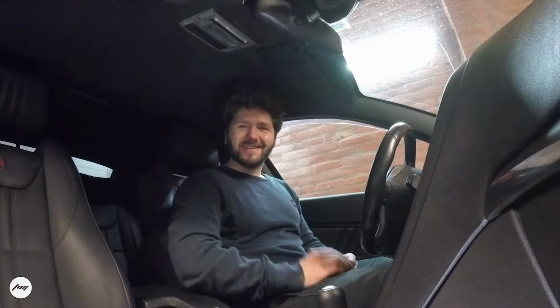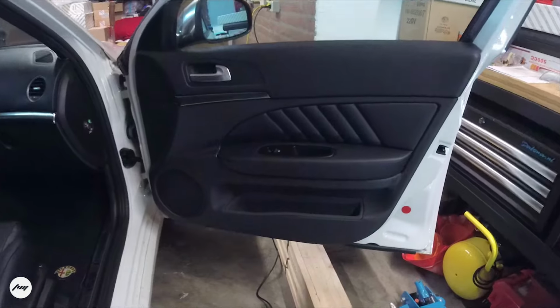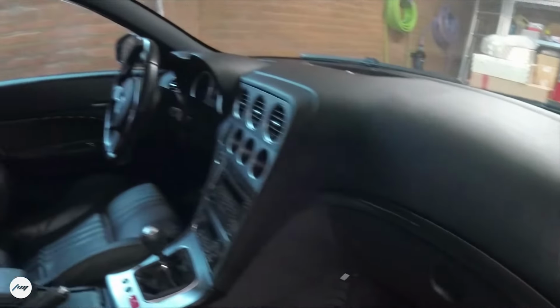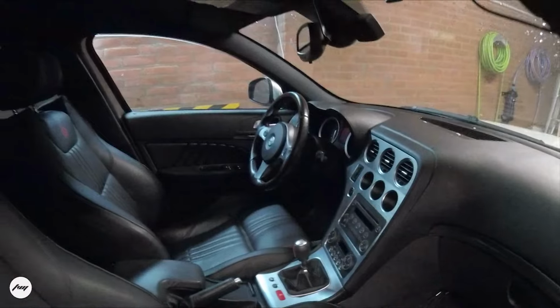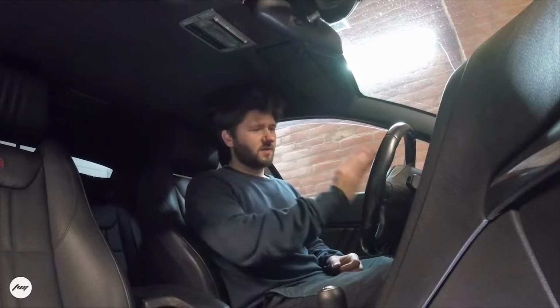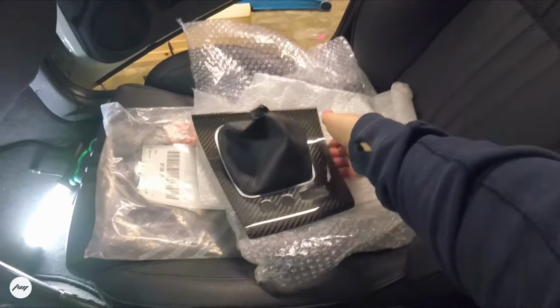So guys, the dark trim pieces on the door and the dashboard have been installed. I think already it's looking really, really cool. I'm really happy with it. Now the only thing that is left to do is install the carbon fiber dashboard, the center console and the steering wheel piece. That's gonna make it really cool. I'm really looking forward to that.